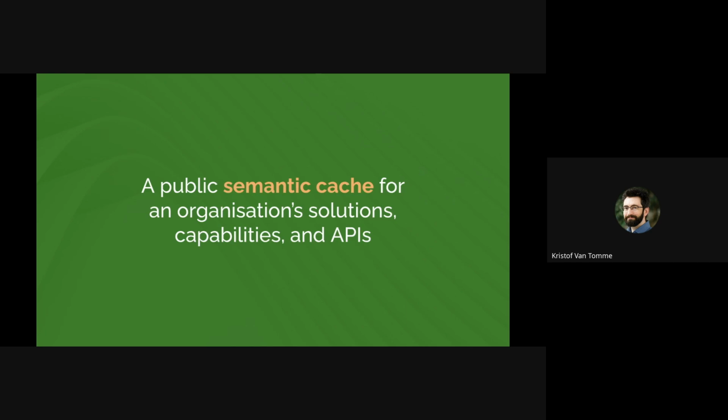Now, what I'm talking about here is similar, but still different, because you can look at your documentation and the documentation you have published online as something very similar to this semantic cache that the large language model providers are providing, but as a public semantic cache for anybody else's large language model.